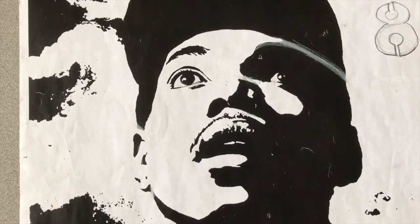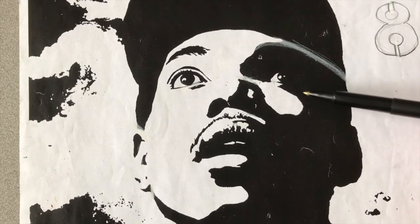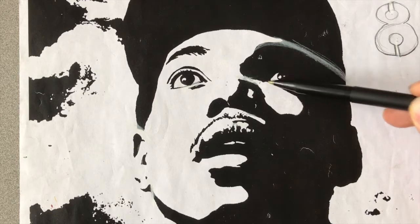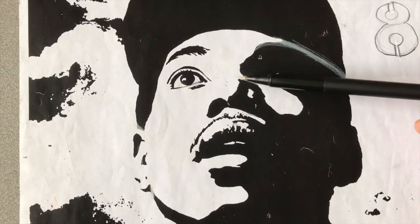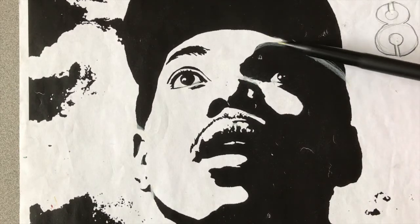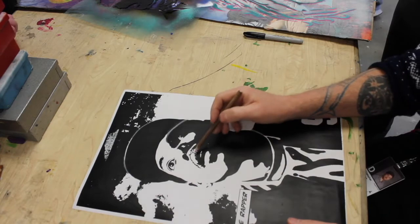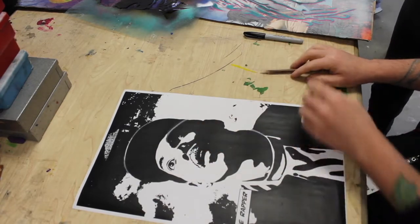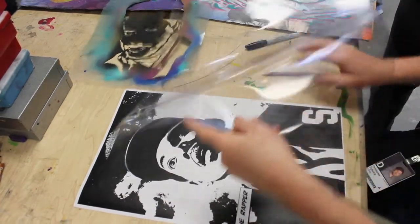That's all we have is positive and negative space. The black and the white, the shadows and the highlights. How can we create images that define the image, the stencil source that we're using, while also giving us that structure that we need to hold the stencil together? When you're done doing that and you're sure that you've gotten all your bridges figured out, you are going to trace it onto the clear plastic paper.